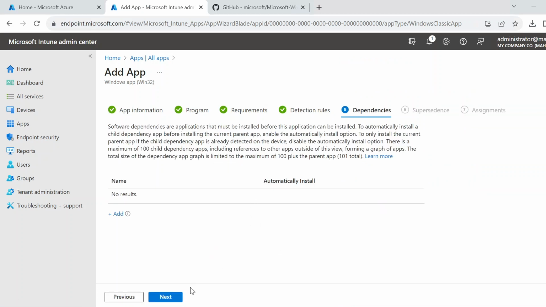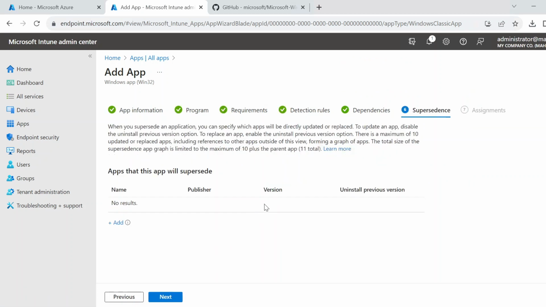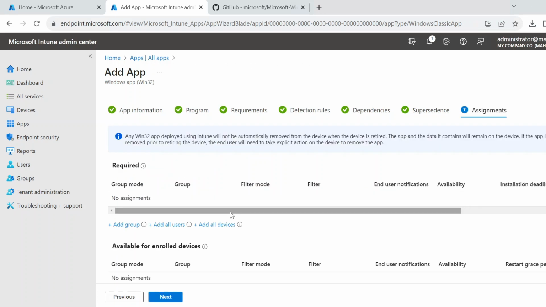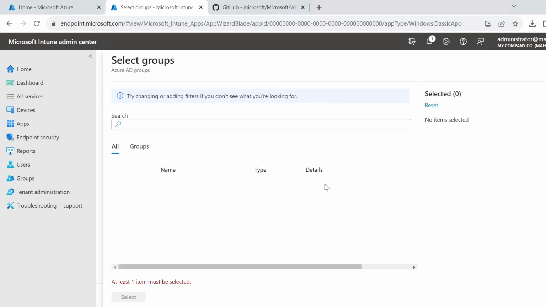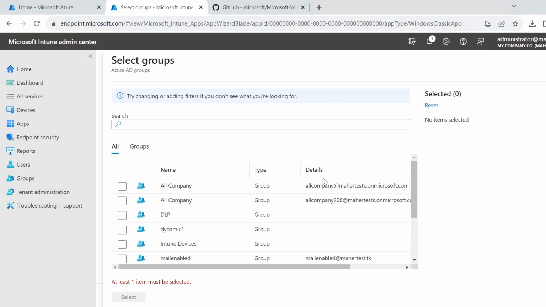We're just going to go through this. I don't want to add any dependencies. And I'm just going to assign it. Now, assigning it, we have to be careful here. If you assign it to a machine, it's going to install to that machine, no matter who logs into it. If you assign it to a user, every time that user logs into any machine, it'll follow him and install it. So we usually add this to machines because we just want to install it once. We don't want to install unless you're specifying only to a user.